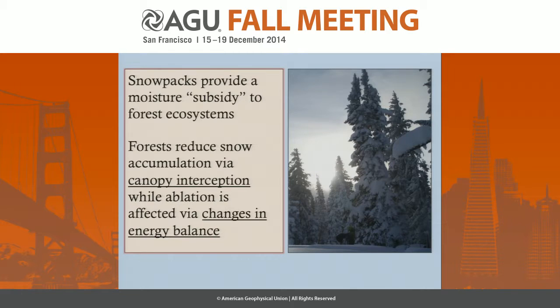We're interested in disturbance. We're burning down the forests and we're cutting down the forests. And in these places across the western United States and elsewhere where we have dry summers, the snow provides a moisture subsidy for our forests, and the forests are the number one users of moisture. Secondarily, it flows down the rivers, but mainly the forests get first dibs at the moisture. And forests have an active role in the accumulation and the ablation of snow, as we saw before, in that they intercept the snow and then they help melt it through long-wave radiation.